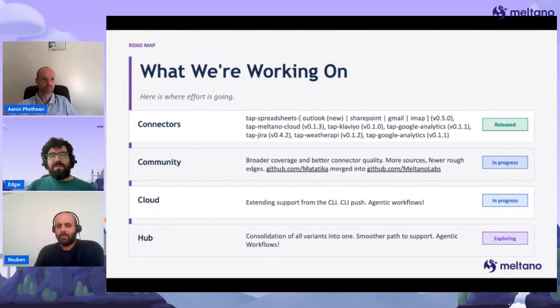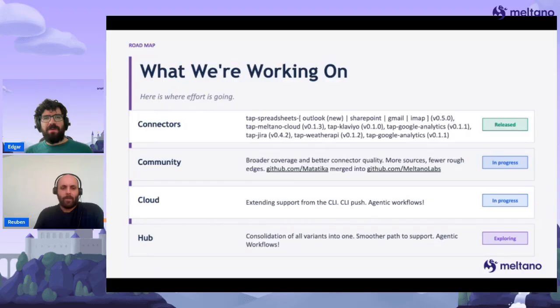Yeah. So I think I can talk about a couple of these connectors that I think, Reuben, you were involved with most of them here. Yeah, most, if not some of them. I wasn't imagining we call out the specifics of each one, but maybe we can. Just the top level connectors. This is what we've recently released as new connectors for Meltano Cloud. I guess we can talk through them one by one.